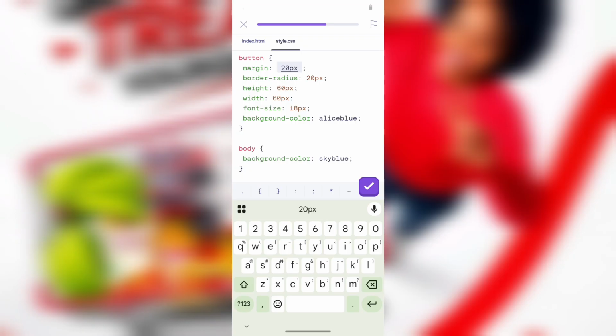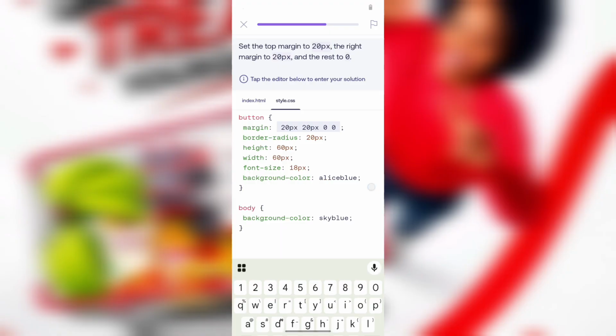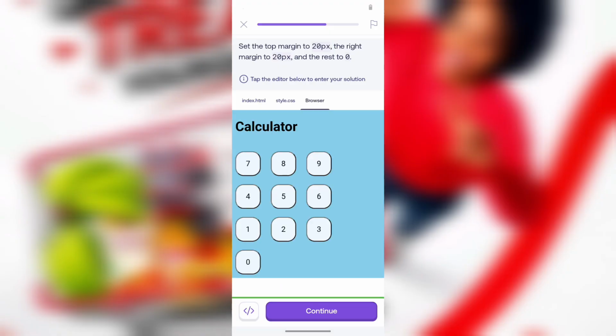Next one, the right margin to 20 pixels. Yes, 20 pixels again, and then the rest is 0. Sorry, I put 0 0. Do you see what I'm saying there? So can you see? It's correct.